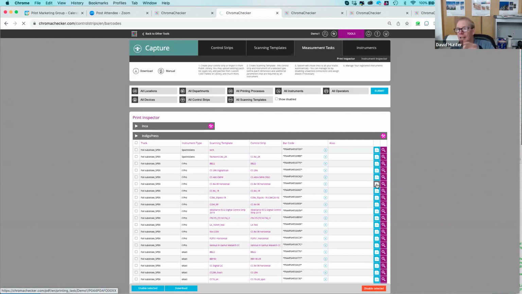So this is what I distribute to actually use on my Indigo when I'm printing on coated paper or whatever it may be. And in this way, the operator takes barcode reader, measures it, and they're all good to go.